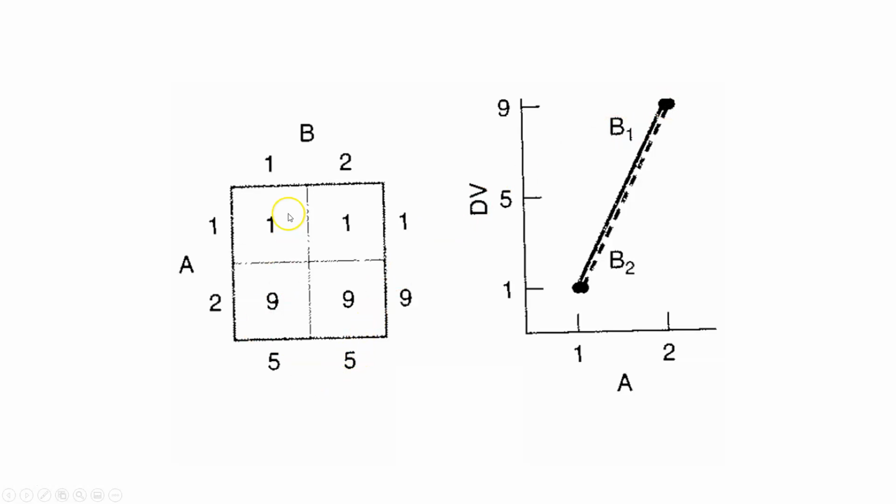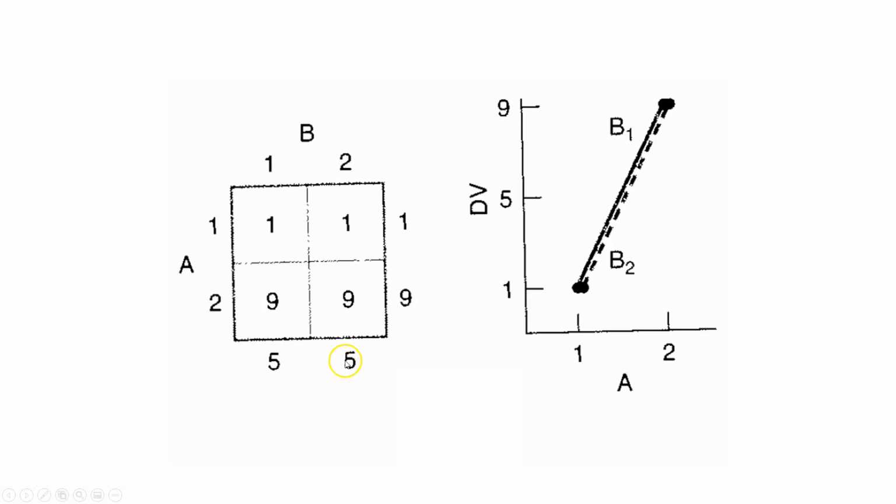So you can answer the question whether A has a main effect by looking at the two values right here and here of A. If we average across 1 and 1, what's the average of 1 and 1? It's 1. What's the average of 9 and 9? 9. So is there a main effect of A? Is 1 different from 9? Yes, there's a main effect of A. What about B? If we look at the levels of B, ignoring A, what's the average of 1 and 9? Well, in the middle is 5. What's the average of 1 and 9? In the middle, again, is 5. So is 5 different from 5? No. That means, is there a main effect of B? No.